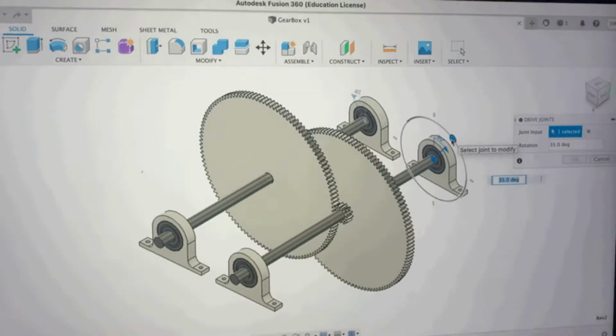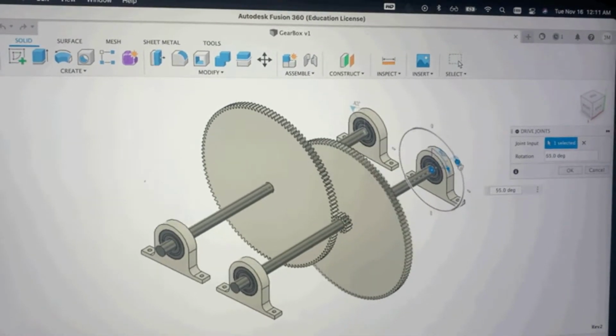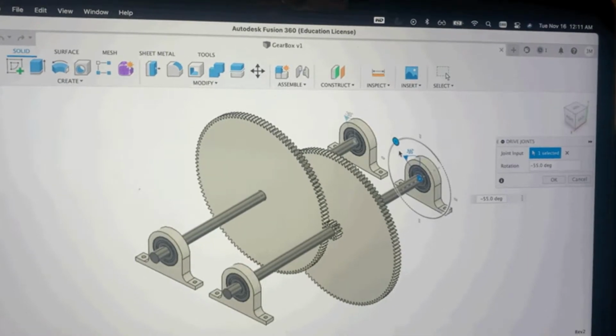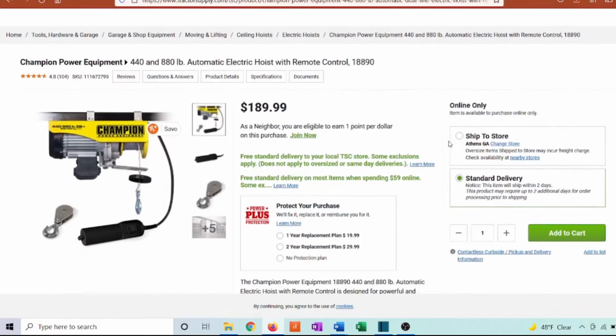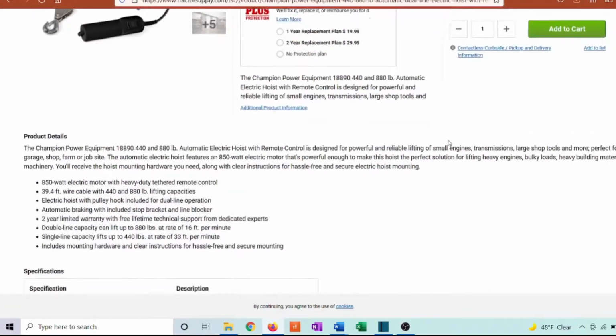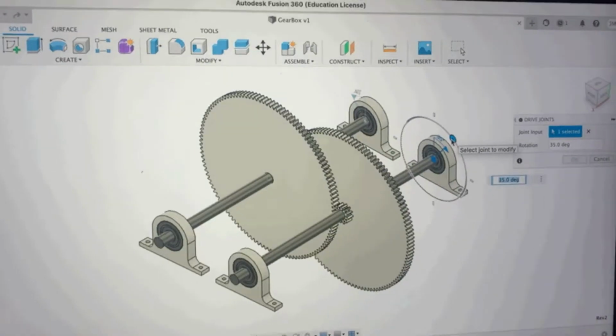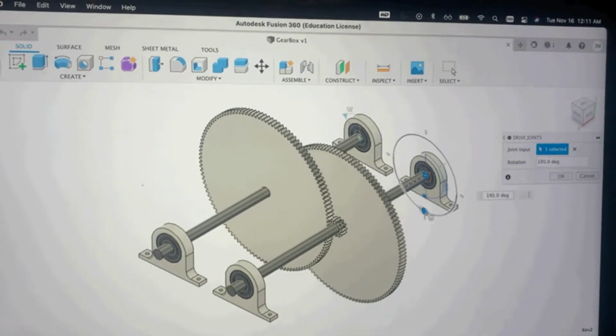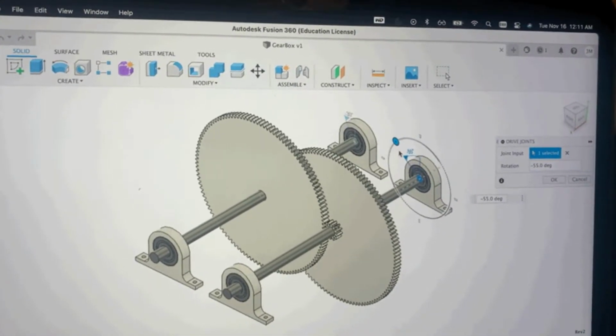Obviously, a hoist made of 3D printed parts isn't going to lift heavy weight like these high-end hoists, so our goal was to lift 20 pounds. We intentionally chose a low torque DC motor that was incapable of lifting 20 pounds. We did this so that we could try to use the gears and pulleys to create a mechanical advantage.